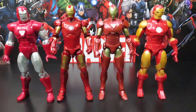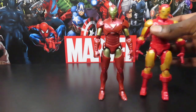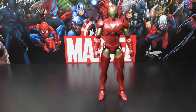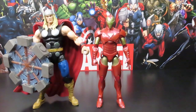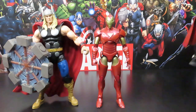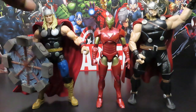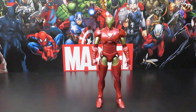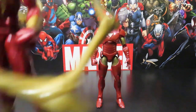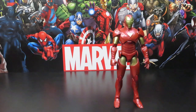For those interested in some of the story — the Extremis Armor Iron Man is the armor he was wearing throughout the Civil War comic book storyline. He was wearing this armor when he created the Ragnarok clone of Thor, which Thor wasn't too happy about when he came back with his new modern updated uniform. Thor was pretty pissed off and ended up beating the crap out of Iron Man in that armor, because Tony keeps thinking his armor is tougher than it actually is. This is also believed to be the armor he was wearing when he gave Peter Parker his Iron Spider armor during the Civil War storyline.